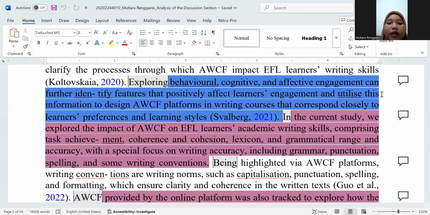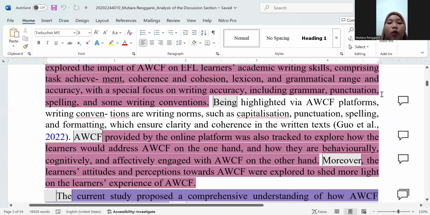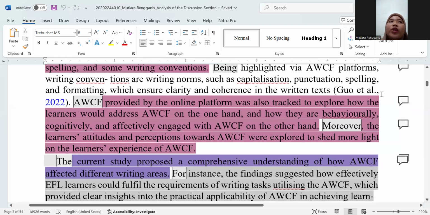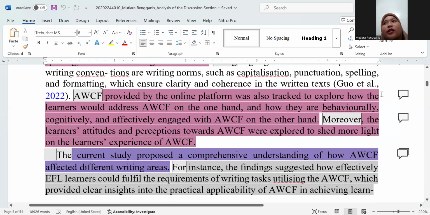Next, I also highlighted with a purple color. It stated that OEGF provided by the online platform was also tracked to explore how the learners would address and so on and so forth until the experience of OEGF. This is the specific objective, or we can say the second objective of the study.